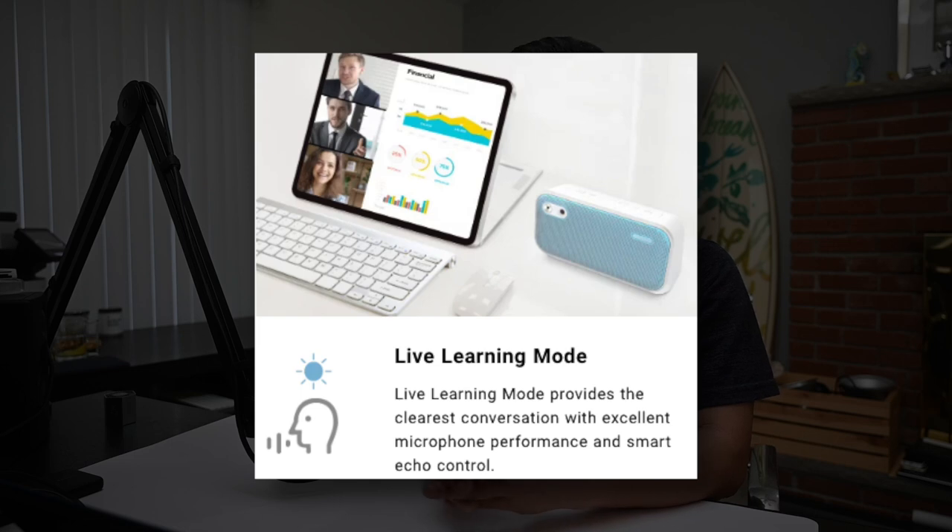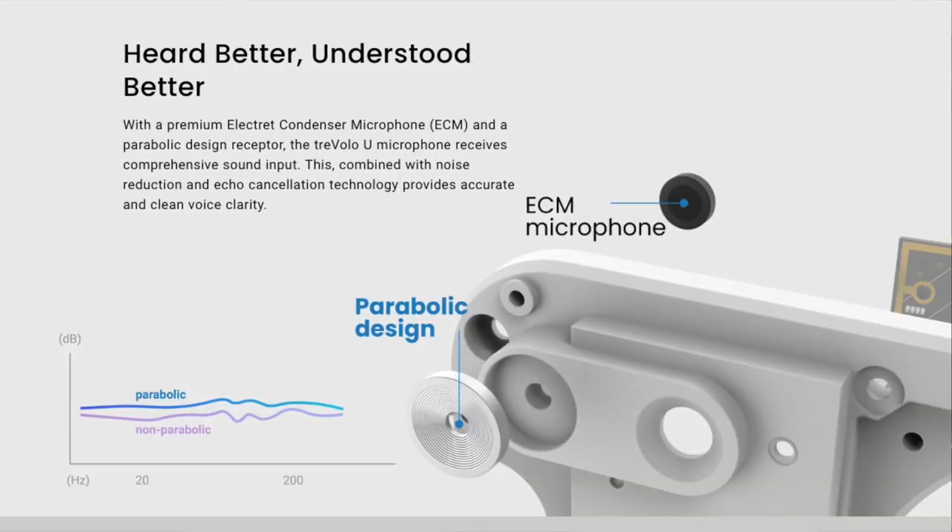Finally, let's test the Live mode. This mode definitely sounds the worst out of the three options, mainly because of the echo cancellation. This is the mode you need to be in if you want to use the microphone function — so if you're in a Teams or Zoom meeting, you have to have the speaker in this mode. That means we suffer a bit of lower quality audio, but the listener on the other end of the line should hear clear and crisp sound from us. And although the audio quality sounds bad in comparison to the other modes, it is definitely on par with other dedicated conference speakers like this one from Jabra.